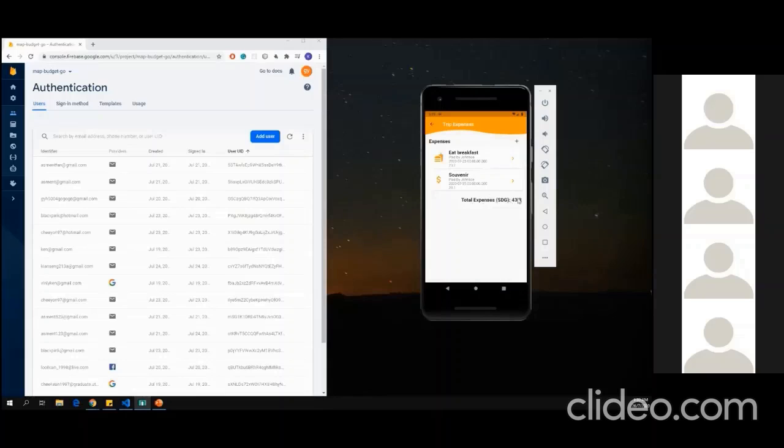You can see that there's a total of $43. And now we delete some trips, some expenses. Now we demo editing the expenses.